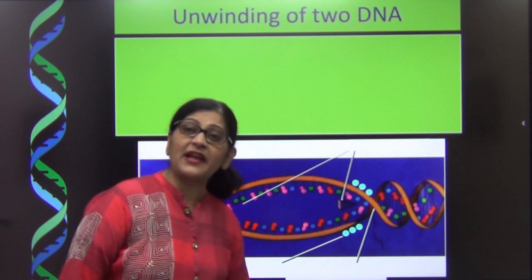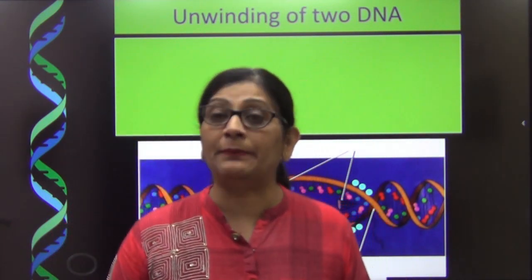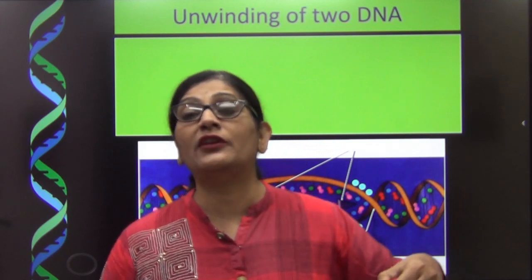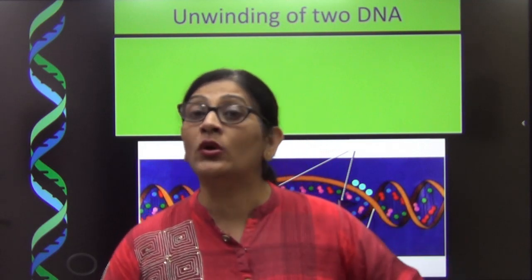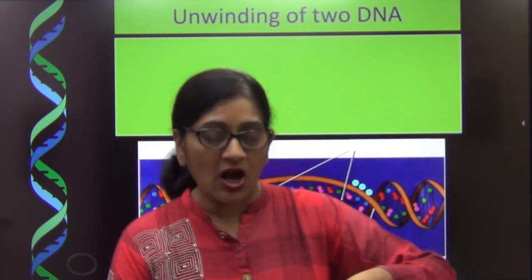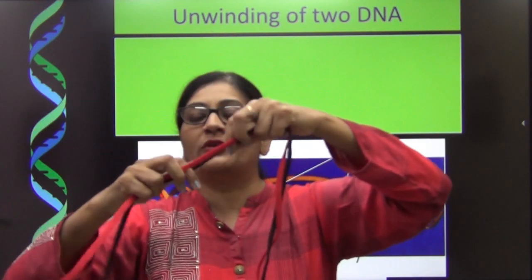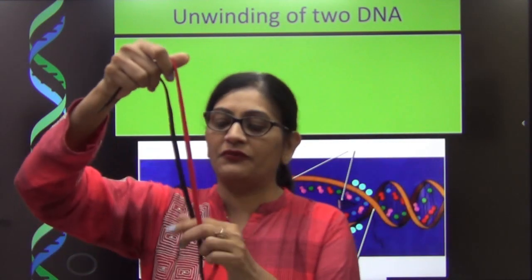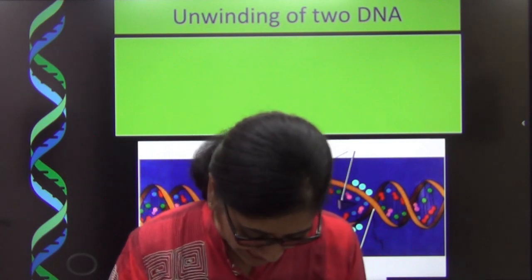Now, once we have found out the ori or the origin of replication, कि भैया DNA कहाँ से replicate करेगा, start करेगा. Once we have found it out, all next what we need to do is open the DNA from that point. उस जगह से हमें DNA को खोलना जरूरी है. So let us see how will we open the DNA. I had kept two laces of two different colors just to show you a helically coiled DNA, just to give you the feel of a DNA. So it has opened. Let me do that very quickly once again.